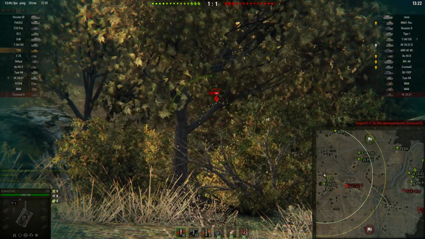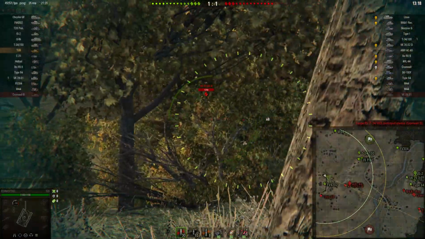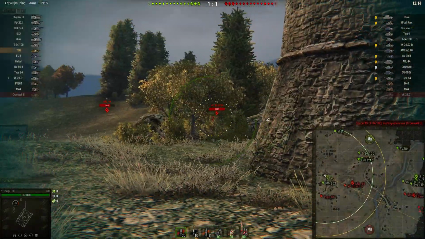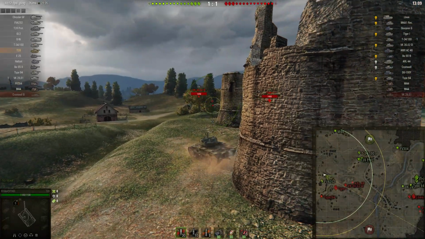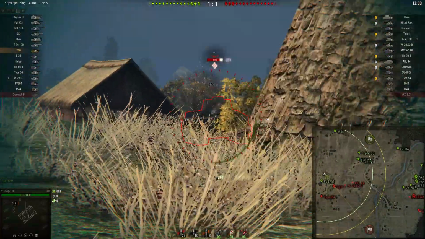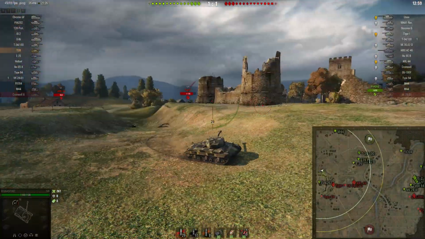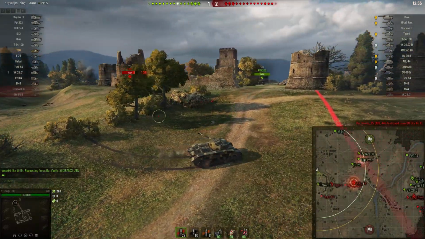What's very nice about this tank, however, is the view range of 390, which is the best of the tier 7 mediums, and the profile is rather low. So if you've played with this tank before, you notice that you can use positions that you can't necessarily use in other tier 7 mediums, because you can simply get into positions where you can be safe that you couldn't in other comparable tanks.